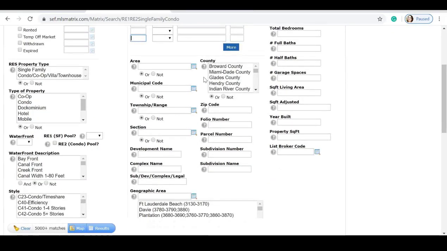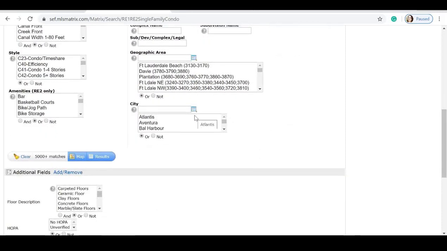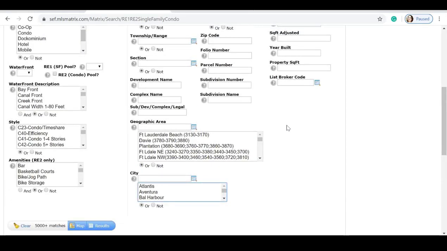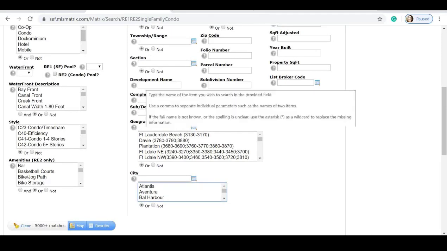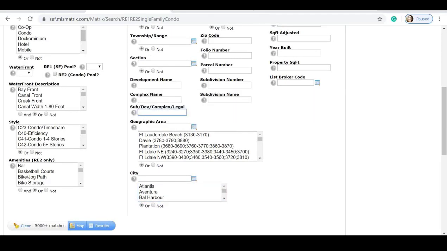I did want to show you that you can search different cities simply by using Control. So let's scroll down. The Control button, if you have an Apple, what you'll have next to your space bar is a Command button. So let's go ahead and select Atlantis. I can also select Bar Harbor. Okay, so you can do multiple cities at once. You can use the same Control button to unselect a property. Okay, and I did want to do an example of a subdivision.